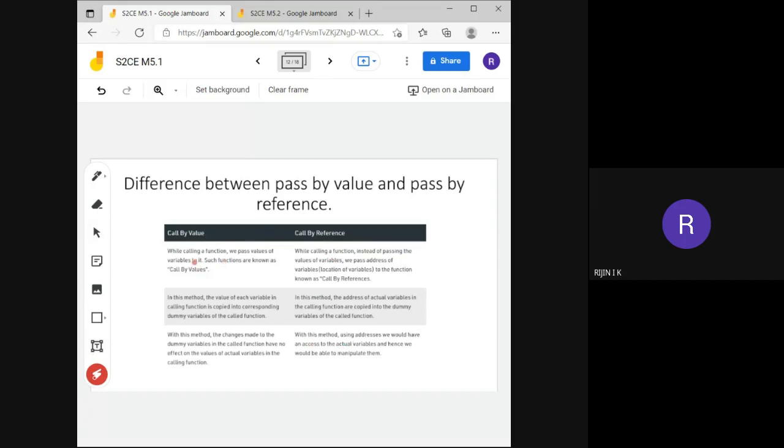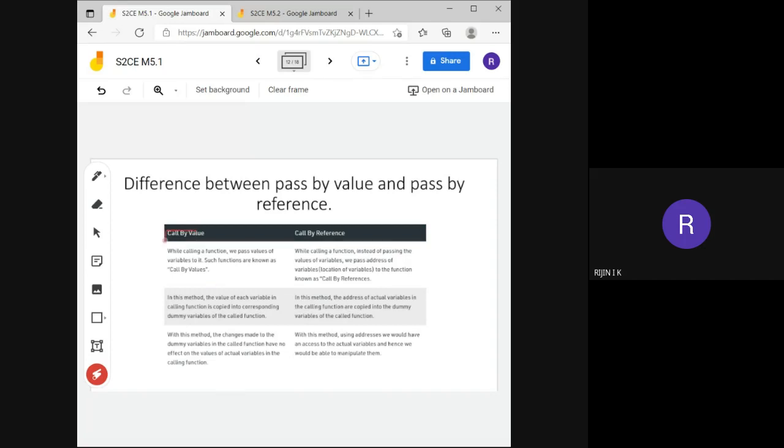In pass by value, we pass the value of the variable to the function. But in call by reference, instead of passing the value of a variable, we pass the address of the variable. That means we are passing the memory location to the function.